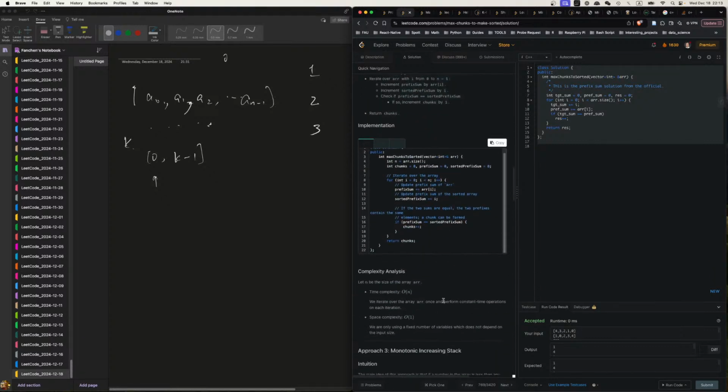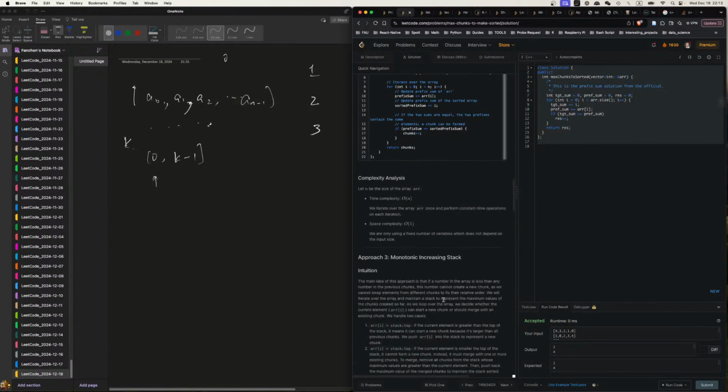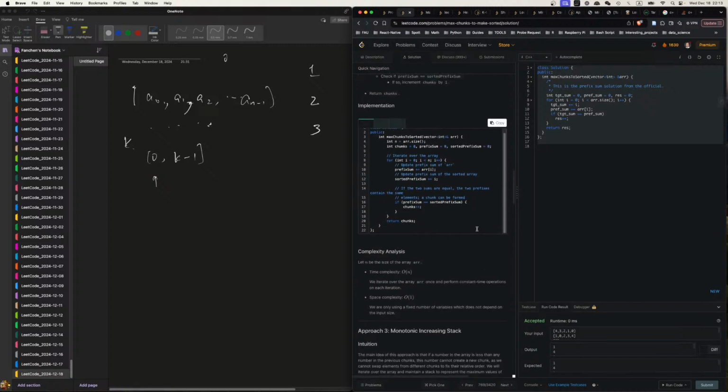Prefix sum. Monotonic increasing stack. Alright. So it's saying that monotonic increasing can work. How? I was thinking about it, but I couldn't figure it out.